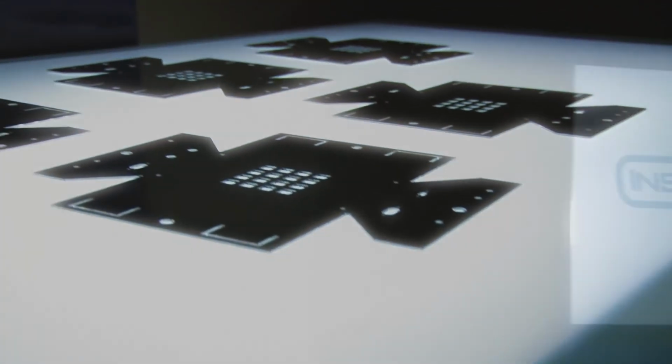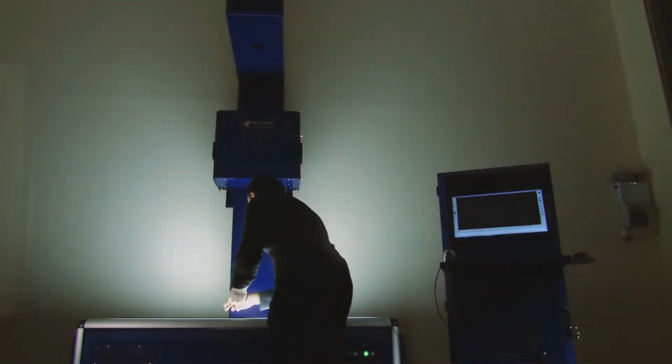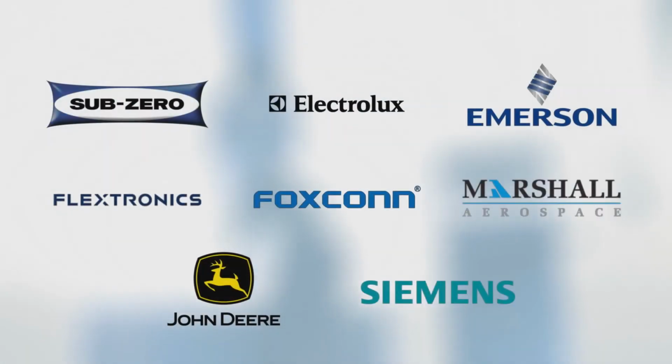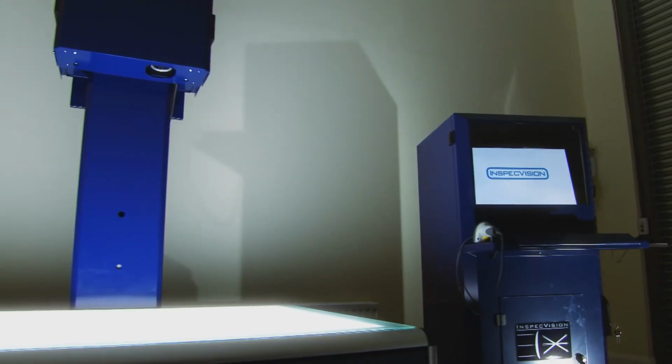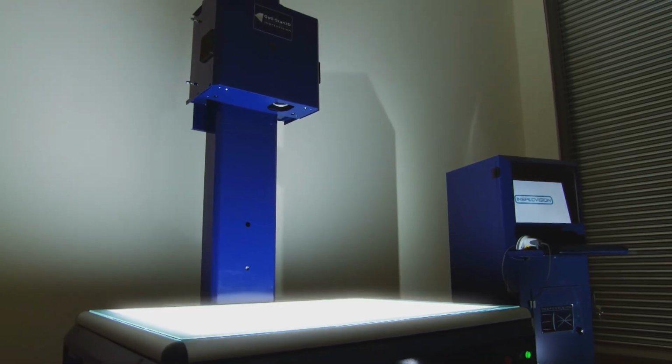The Planar system is an award-winning high-accuracy measurement machine that has been used and trusted since 2003 by manufacturers in over 30 countries around the world, from billion-dollar multinational corporations to small job shops. For speed, accuracy, and reliability, the Planar makes the perfect addition to the quality control process.